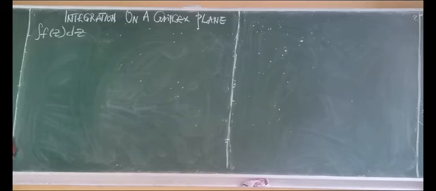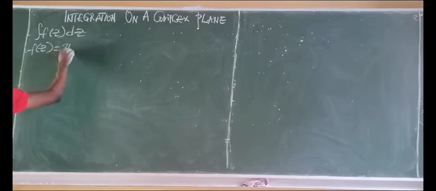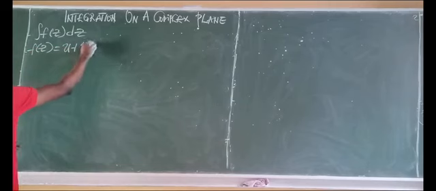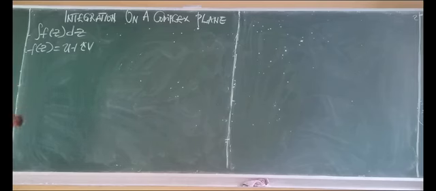In the previous video which I did, we talked about analytic functions, and we said in that video that you always consider f of z to be equal to u plus iv. Of course, this is what I'm going to be using all through the series. So always consider f of z to be u plus iv.